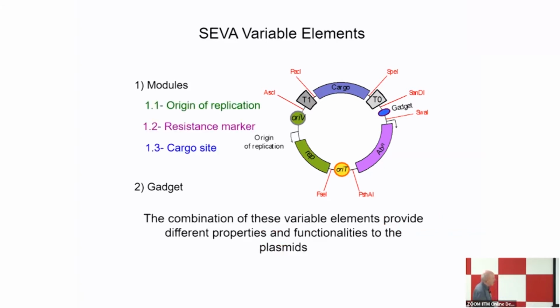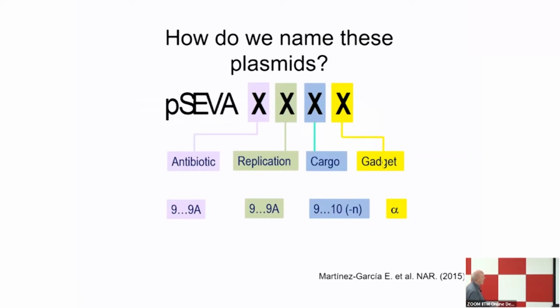So the advantage of doing that is that by keeping in all plasmids all these sites, then we can easily exchange different functional segments among different plasmids, and it's really, really easy. On top of that, we develop or we propose a given nomenclature. If you have used plasmids in your daily life, again, the names of plasmids can be completely, say, chaotic. You can give the name of a plasmid in an arbitrary way because of the name of the laboratory or because of the name of your dog, and it doesn't matter. You can give whatever name you want.